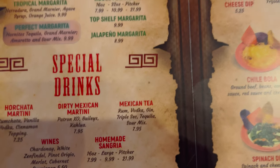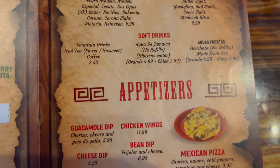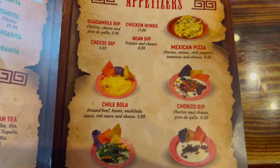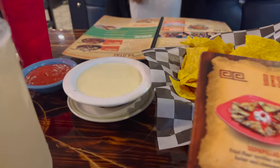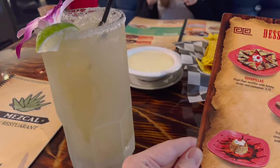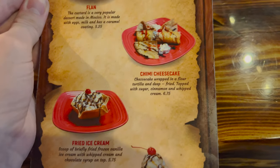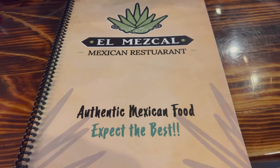Mexican tea. And then over here, they have some more drinks. There's the appetizers — looks like they've got several little dips right there. And on the backside — they're fast here! I'm not even done with this menu and they've already brought the cheese dip. We did order a cheese dip and the drink. Holy smokes, that's a very large drink. The desserts — a chimmy cheesecake. Ooh, that sounds very good. Let's have a look at the actual menu — expect the best.